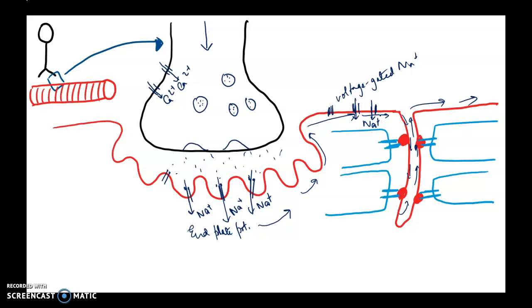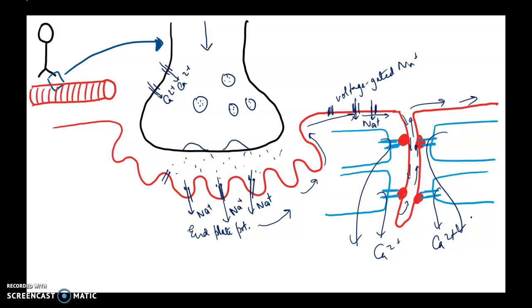Now on the T tubules, we have voltage sensitive calcium channels. Due to the action potential passing along the T tubules, the voltage sensitive calcium channels change conformation, leading to opening of the calcium release channels associated with the sarcoplasmic reticulum, and that's why a lot of calcium is released from the sarcoplasmic reticulum into the sarcoplasm. This calcium will go and bind to troponin and cause muscle contraction.